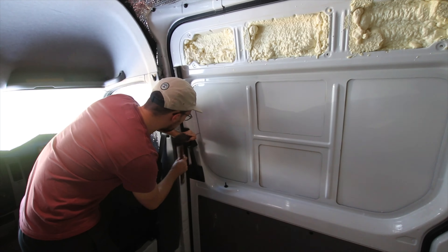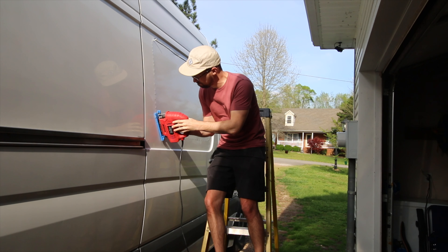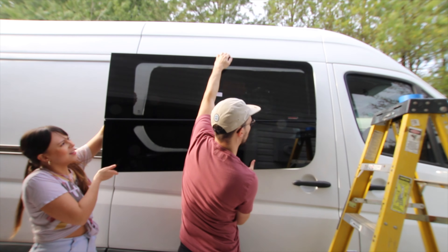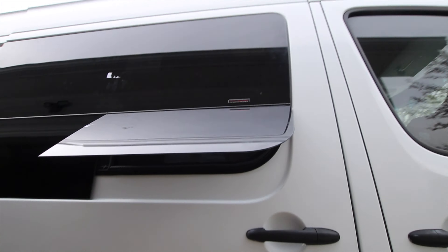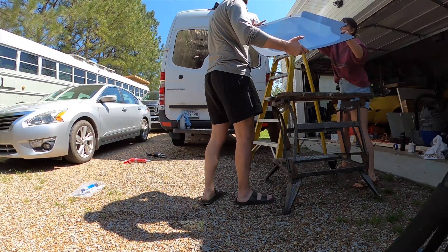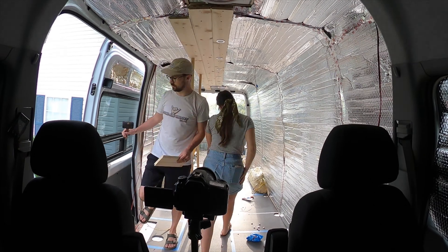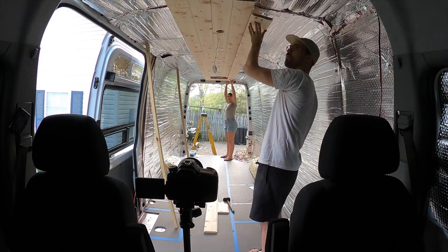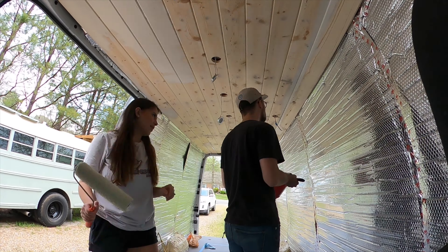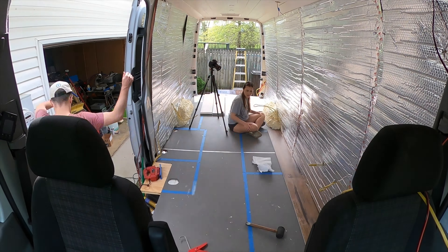Cutting massive holes in a van is scary as crap, but also really fun. So we cut our third, fourth, and fifth massive holes for windows. Maria Jose helped me so much with the van and kept the entire process more fun than I could have imagined. We used 2x2s as extra arms when we installed our ceiling boards — I'd totally recommend saving your shoulders and neck by doing this as well. We painted inside the van after installation rather than outside. Try to paint anything white outside in Tennessee during spring and summer and you'll understand why.